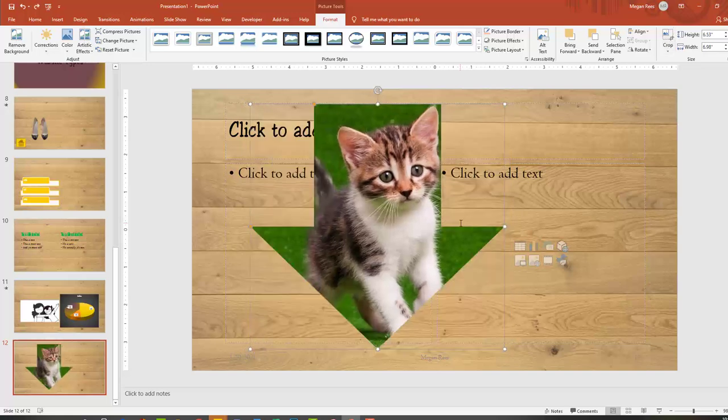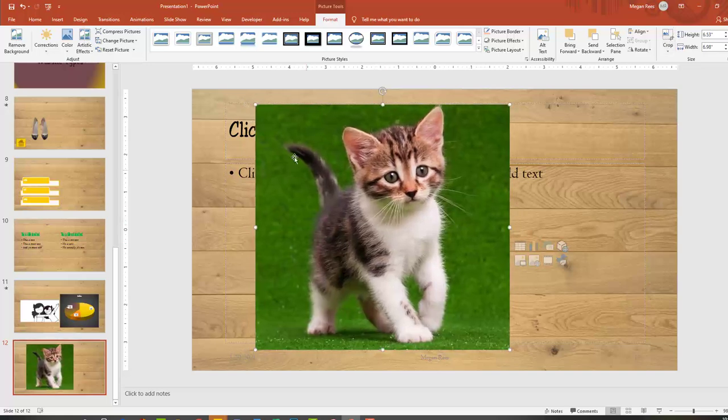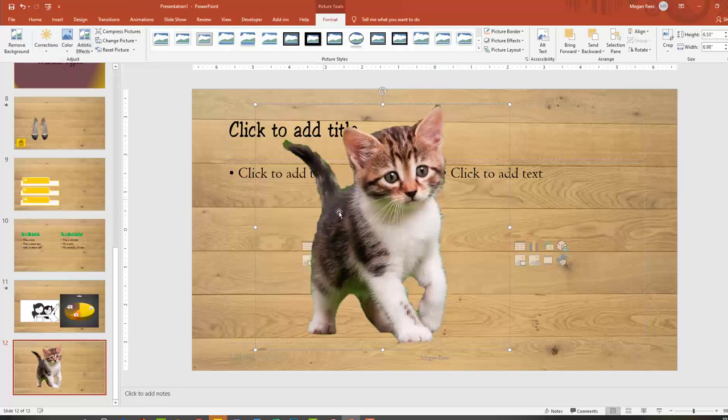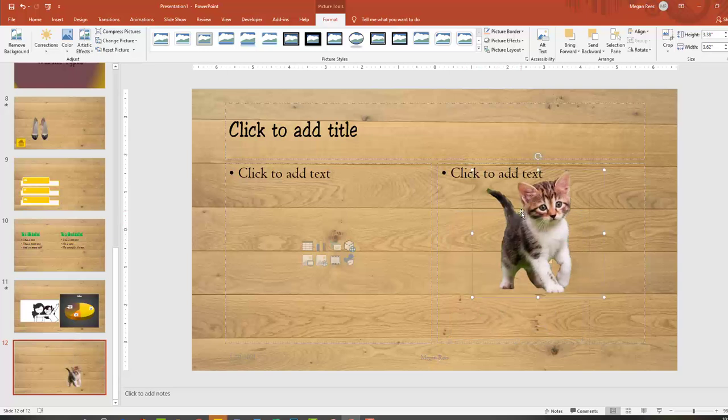And then if you wanted to remove the background entirely, let's see, this one's not too bad because it's got kind of a similar background color. What I would do is on the Picture Tools, I come over here to Remove Background, and then it says Mark Areas to Keep. So I want to push that, and everything that's pink I'm going to lose. So I just go through here and highlight all the areas that I want to keep, and if I'm feeling like that's pretty good. If there's something I want to remove, I can click on this and say, oh, for some reason I don't want him to have a tail anymore, right? So you can have some freedom as to where it goes. It's not perfect, it's not Photoshop, but it works. Then I click Keep Changes, and now I've got the background removed from the picture.